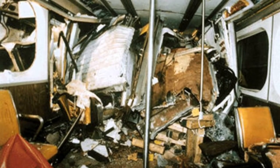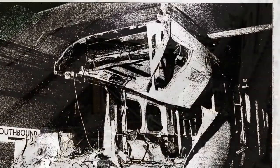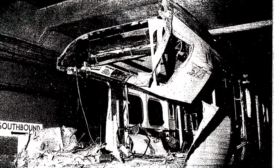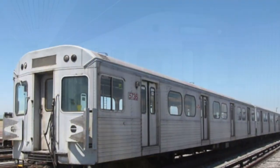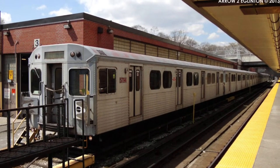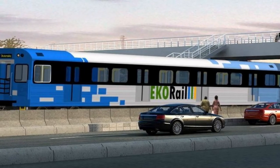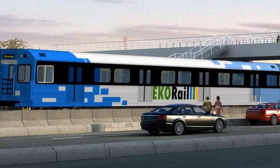H5 car unit 5796 was retired in 2012. TTC H5 car number 5721 was involved in the 1995 Russell Hill subway crash; the train was scrapped afterward due to heavy damage. The H5s retired on June 14, 2013, after a train had mechanical issues at Eglinton West station, causing it not to complete its run. Echorail from Nigeria decided to buy the H5s and H6s from the TTC, but the contract was cancelled and the H5s that got to Buffalo for refurbishment were scrapped by August 2015.